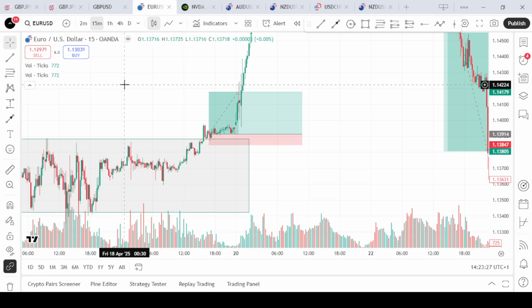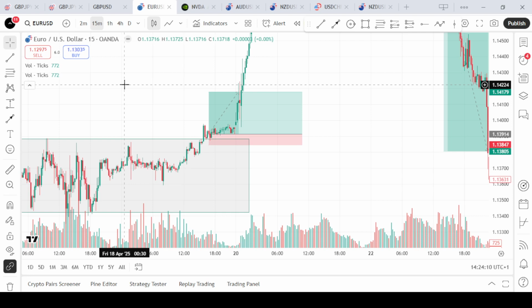Higher time frames such as your daily and weekly time frame typically produce more reliable breakouts with less market noise compared to your lower time frame, which may generate more frequent but less reliable breakout signals. So match your trading time frame selection to your trading style and availability. If you are a day trader, you can make use of your 1 hour time frame or your 15 minutes time frame. If you are an intraday trader, you can still make use of those time frames. But if you are a swing trader, a positional trader, you can make use of your daily, your 4 hour and your weekly time frame, as the case may be.